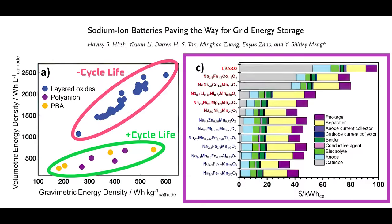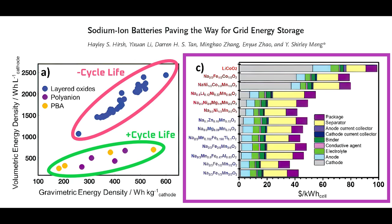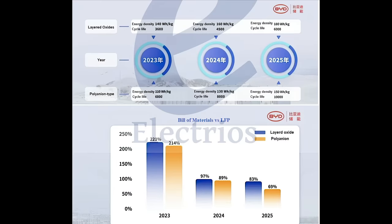Beyond energy density and cycle life, in past videos I also covered the potential price floor for sodium-ion batteries based on the materials costs. However, in reality, battery technology often takes years of scaling and manufacturing improvements to approach the materials costs. That is, sodium-ion batteries aren't going to be hitting $40 per kilowatt-hour price points when they're first produced. The question is, how long will it take sodium-ion batteries to fulfill their potential in terms of energy density, cycle life, and cost? And what'll that evolution look like? That's where these two slides from BYD help out.